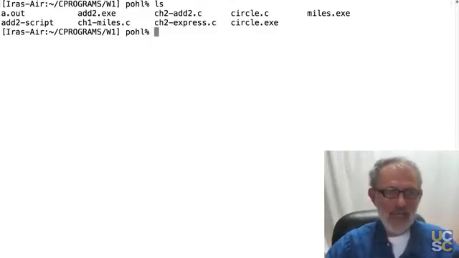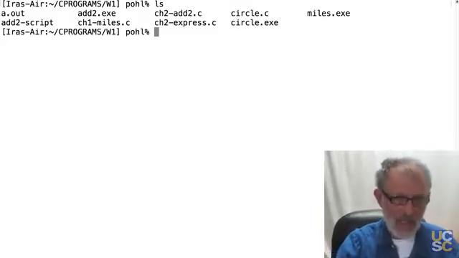So we see there's an a.out file, there's something called add2.exe, and then there are these .c files, which are source files, which are code, and then we can see something like miles.exe, circle.exe, add2.exe. So all of that is what I previously compiled into an executable, and I can of course execute them.